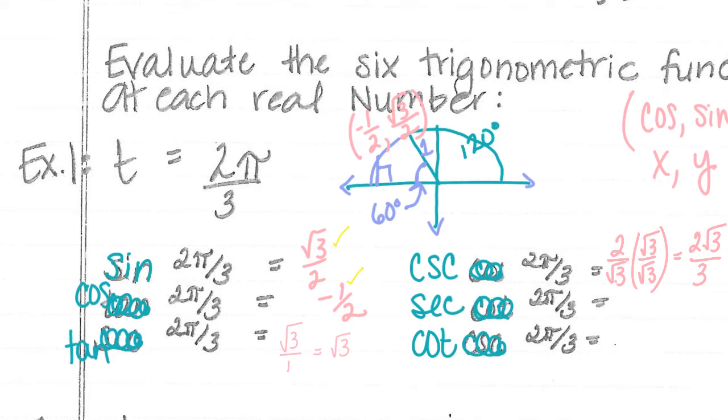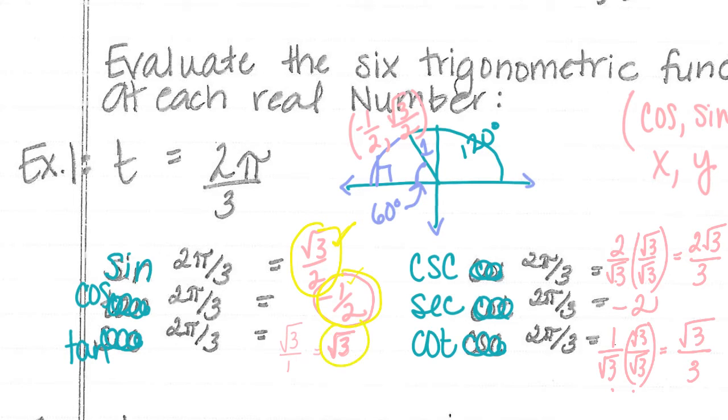All right, my next number is this negative 1/2. If I flip that, I just get negative 2. My next number is root 3. When I flip that, I get 1 over root 3. Again, I have to rationalize by multiplying root 3 over root 3. I can multiply anything through by 1 and not change its value. And on the bottom, root 3 times root 3 is root 9, which is 3. So I have sine, cosine, tangent, cosecant, sec, and cotangent.